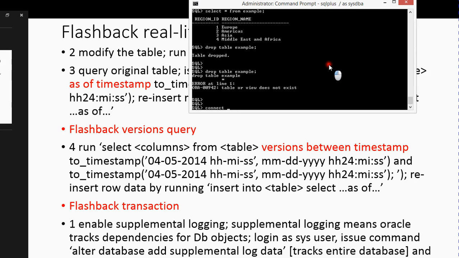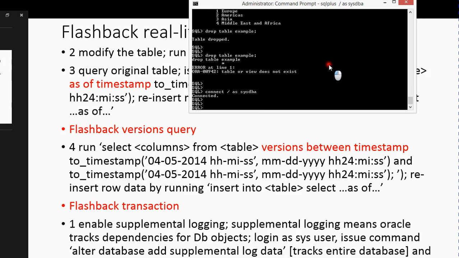I'm going to log in as my sysdba, and I'm going to issue the command: alter database add supplemental log data.